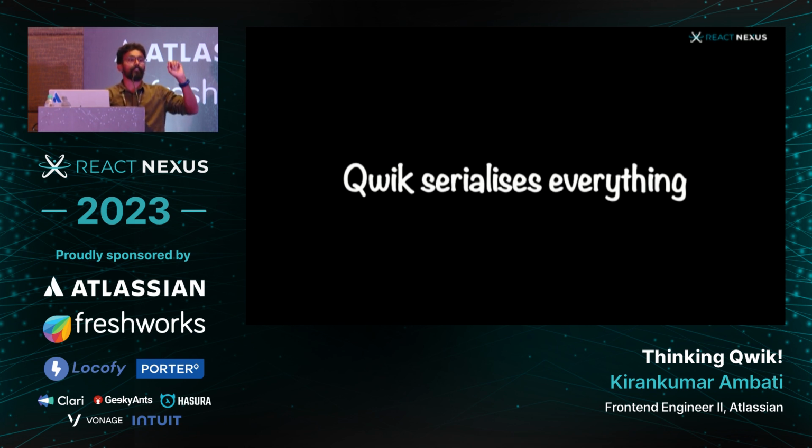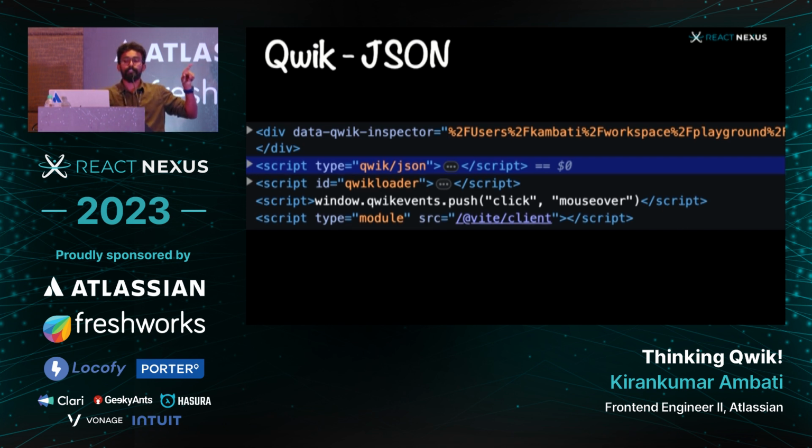It doesn't fetch from the server. It directly serializes everything and puts that into HTML. So the moment you have HTML, that is the moment you have everything ready. That is the reason Qwik doesn't require any external JS or more JS bundles, and the hydration process is completely gone. If you see the Qwik JSON, this is a snapshot which I took from one of the apps which we are going to see later. That is the application state that comes with the HTML on render.